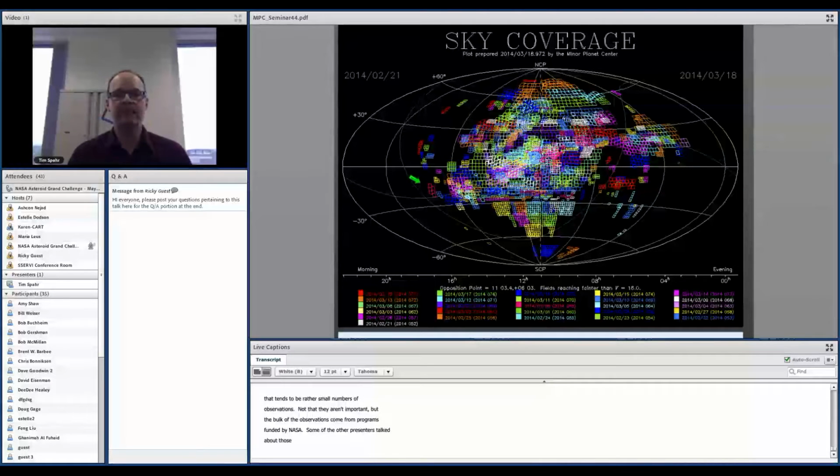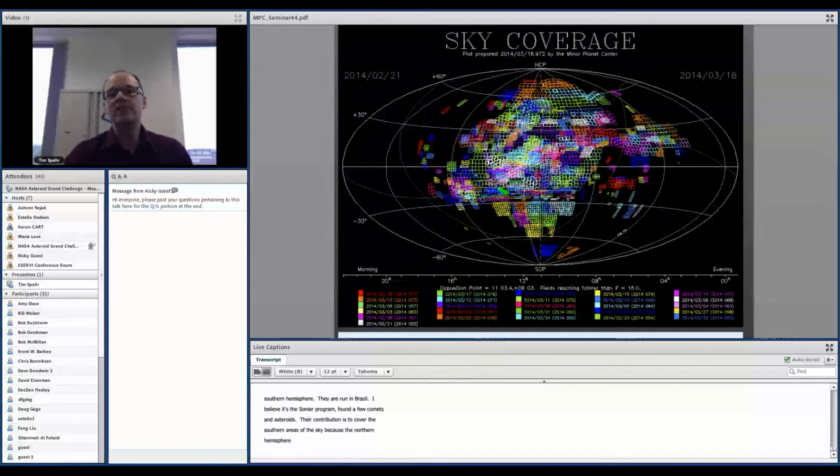So here's an image of the sky coverage for a sort of 1 month time frame this year. And really this shows you, look at the coverage. There are just fields all over the sky. The bulk of this is done by the NASA-funded surveys, although this down here is really cool. This is from an amateur program in the Southern Hemisphere. They're run in Brazil. I believe it's the SONEAR program. They found a few comets, a few near-Earth asteroids. Their contribution is to cover the southern areas of the sky because the Northern Hemisphere surveys cannot cover that area.